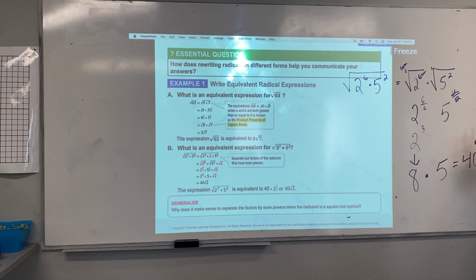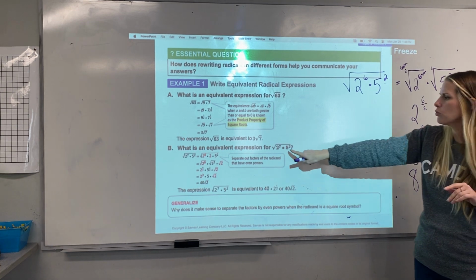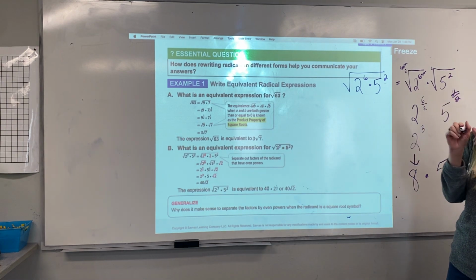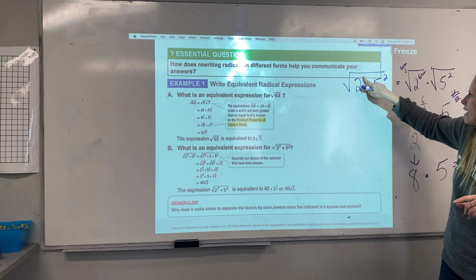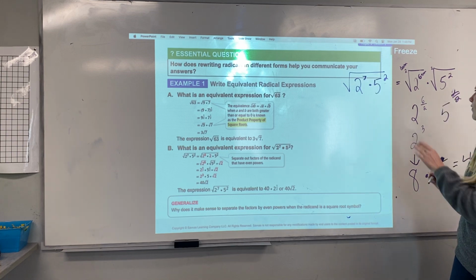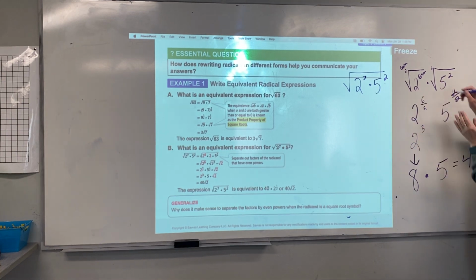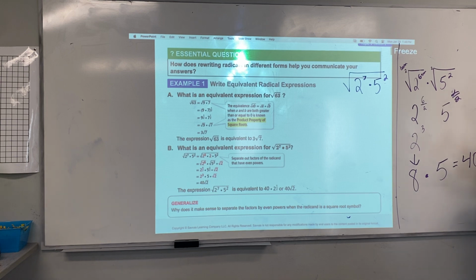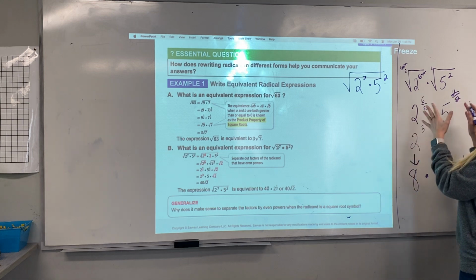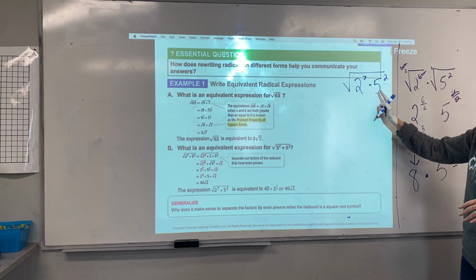I'm going to just show you, you don't have to write this if you don't want to, but I want to show you how it would look a little bit different if we did actually use the 7. I'm gonna erase that equal sign because this is separate. I did change it to a 6 to use it as an easier example, but now that we know how to solve it, I want to go back to this.